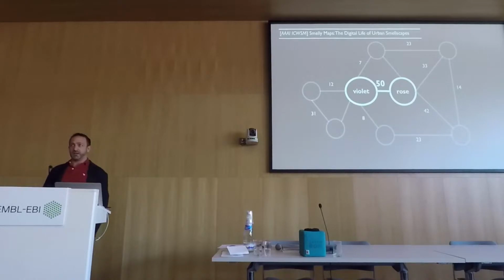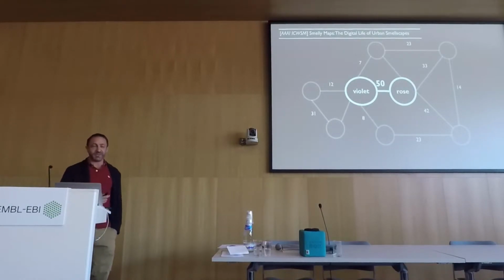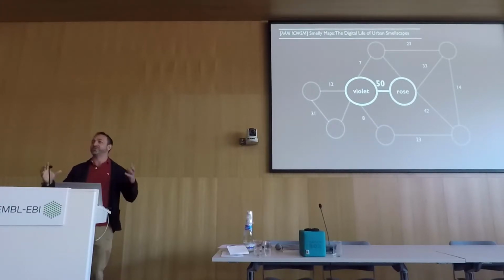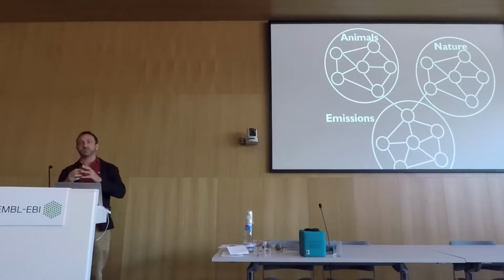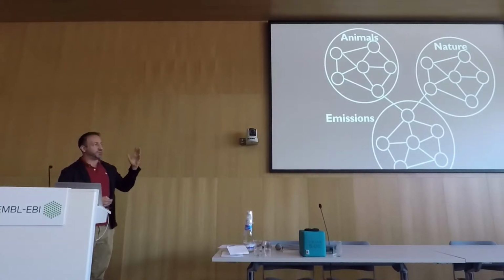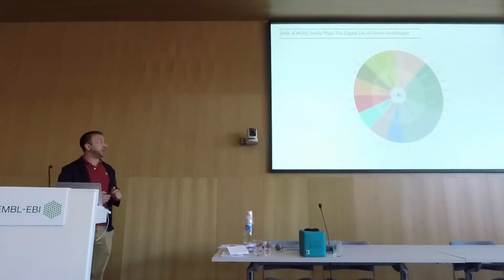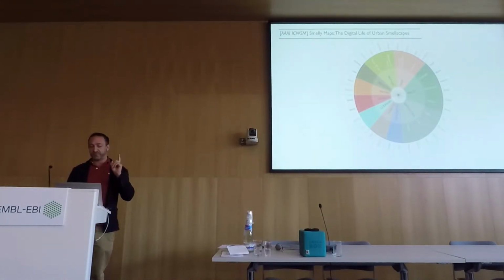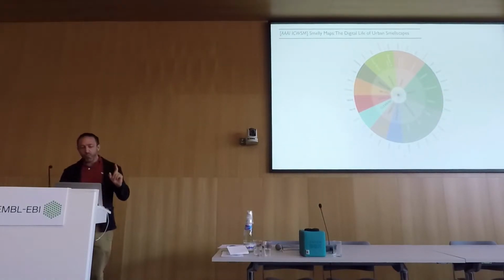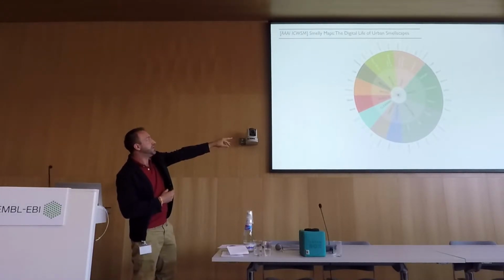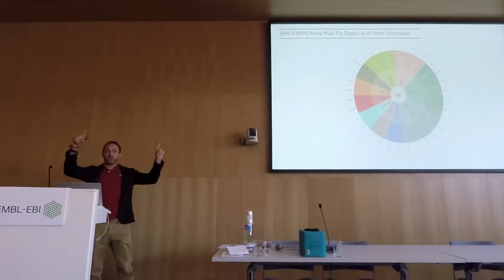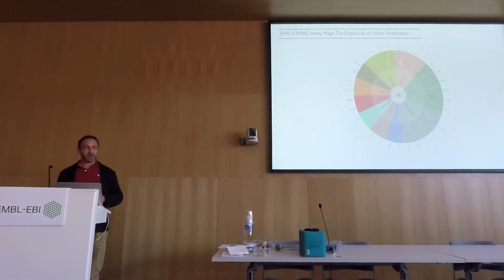Then what do you do with words and with dictionaries? Since we are geeks, you can actually build a graph. You can put a bit of order inside this list of words, and look at the words that co-occur together. Once you look at this graph, you find that words related to the same things are together, right? All the animal words are together, all the nature words are together, and so on. This clustering exercise ended up with the creation of the first urban smell wheel, where in the inner part you have the categories we found, totally data-driven: waste, emission, cleaning, animals, metro, industry, nature, and in the outer part you have example words from our dictionary.